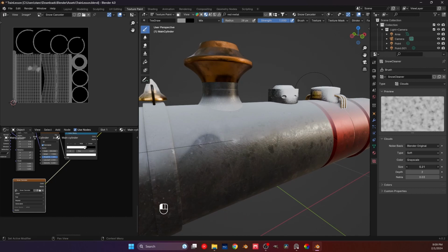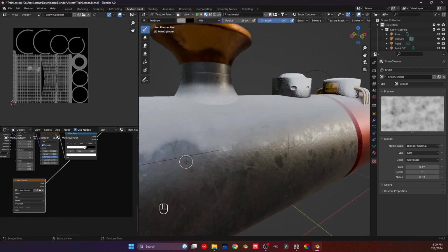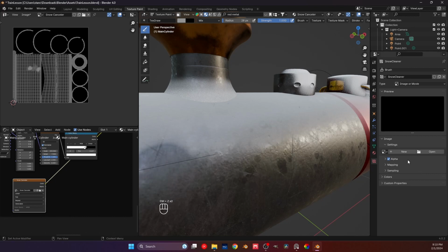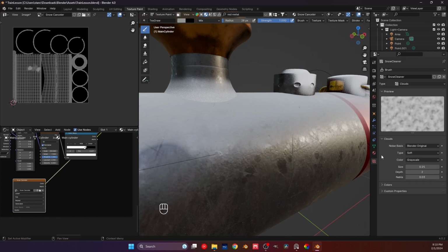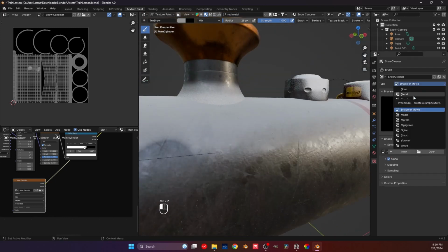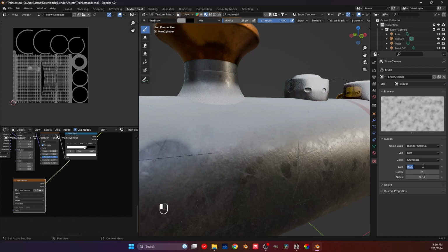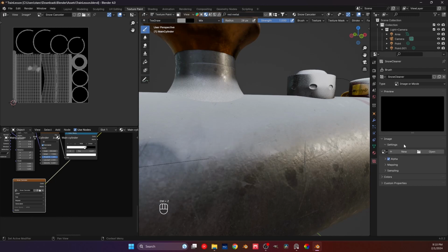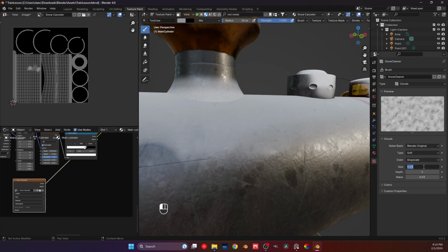So you can play with your clouds to do whatever you need. You can have bigger ones. You can have smaller distances between the noise there. And actually, I'm gonna say 2.1 maybe. I think that will do it for me. Yeah, it looks pretty good. So apparently, every time I undo it, it also deletes this. Annoying. All right, 0.1. And also, you can go to like a hard one, and it will look different. And I don't really like it per se. I don't ever really use it. So I don't know. If you want to use it, go ahead, have fun.